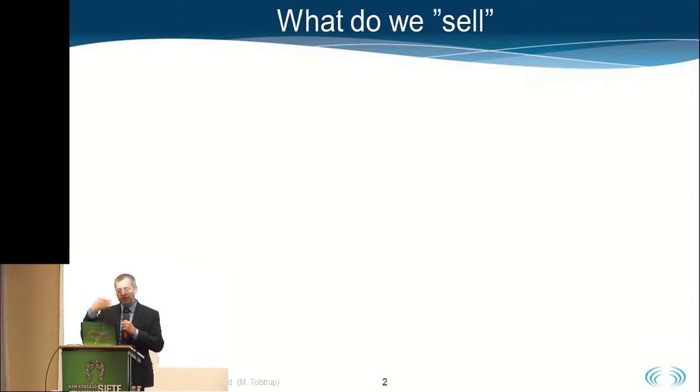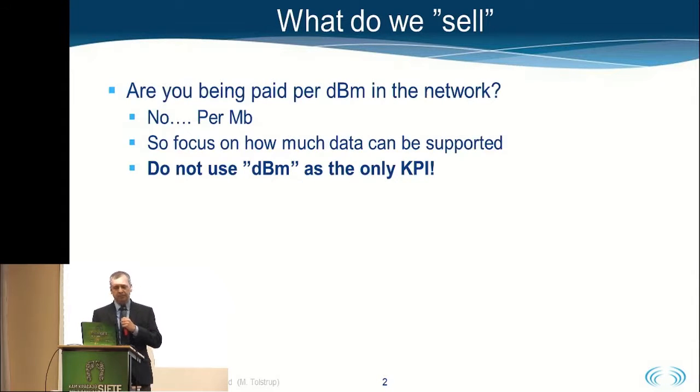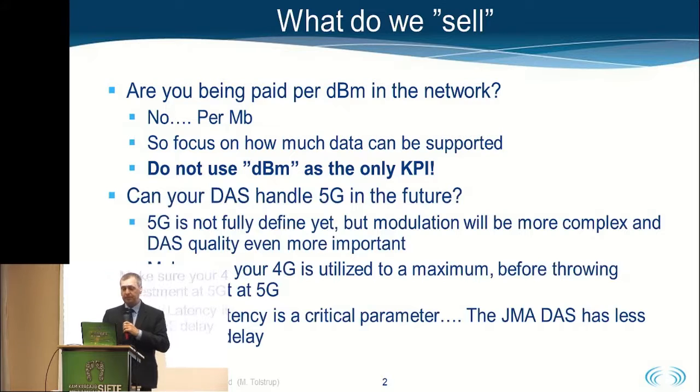Quite often, especially we as technical people, get a little bit carried away. So I quite often ask the technical people, what do you really sell to the customer? Are you selling signal levels or are you selling data speed? It's clear that we are selling data speed, so you need solutions that deliver the maximum data speed at the lowest cost. Meaning that the solution itself might be 10 to 15% more expensive, but if that solution can deliver double the data, then the solution economy is very attractive.